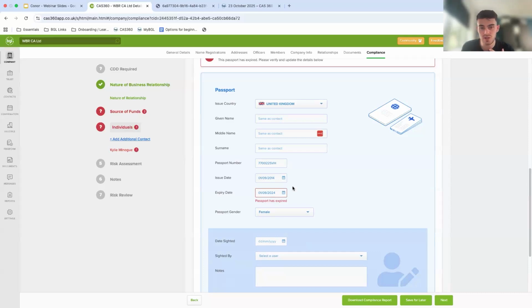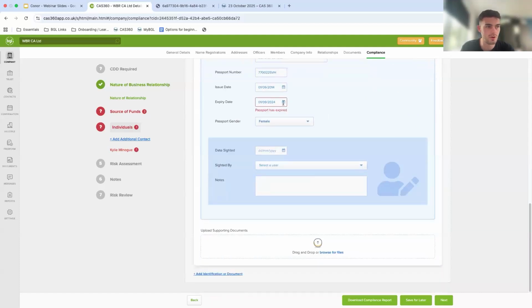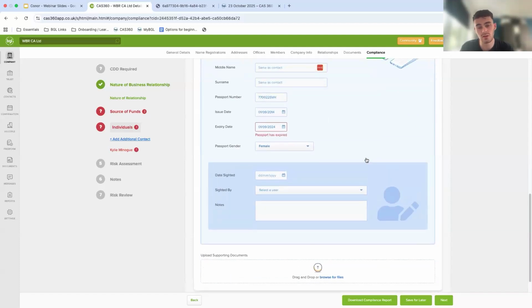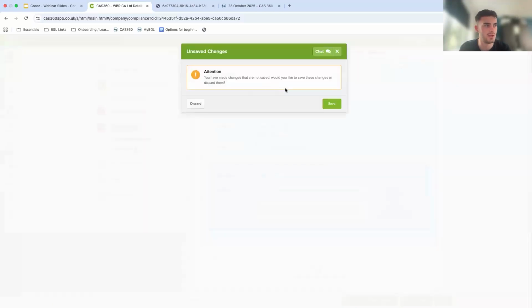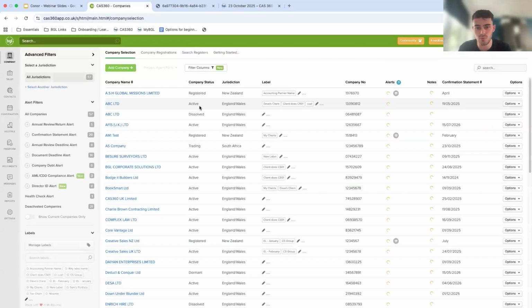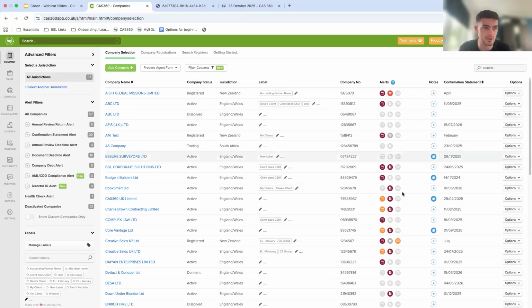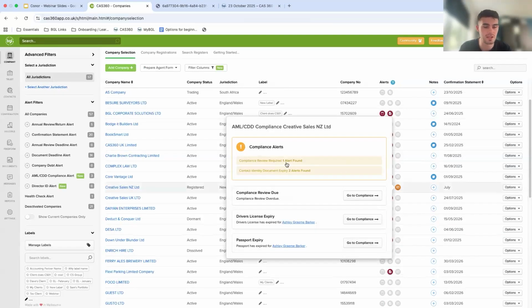If you have some of these already and you'd like to get them onto the system, I would recommend doing them as soon as you can, because in that way, as we get the issue dates and expiry dates coming through for a lot of these documents, it will begin to trigger the alerts we were getting on the main dashboard in terms of staying on top of when ID documents are going to expire and making sure we have everything up to date. So if that is something you've got to hand at the moment, it could be really good to get ahead of the curve in terms of staying on top of stuff before all these Companies House changes.